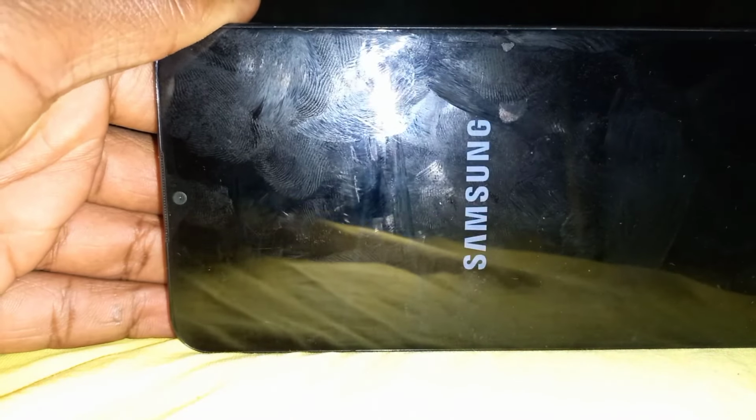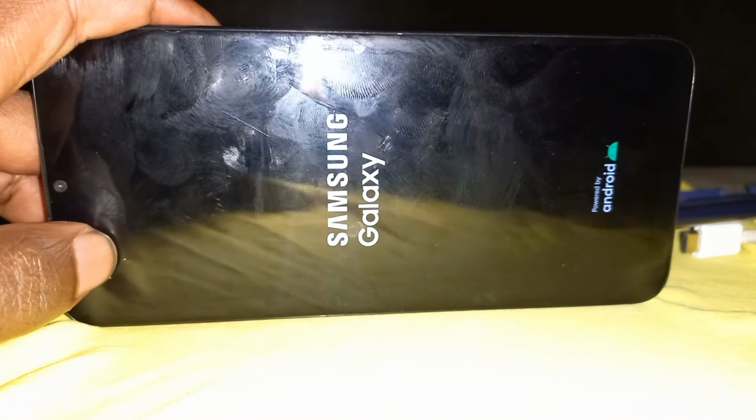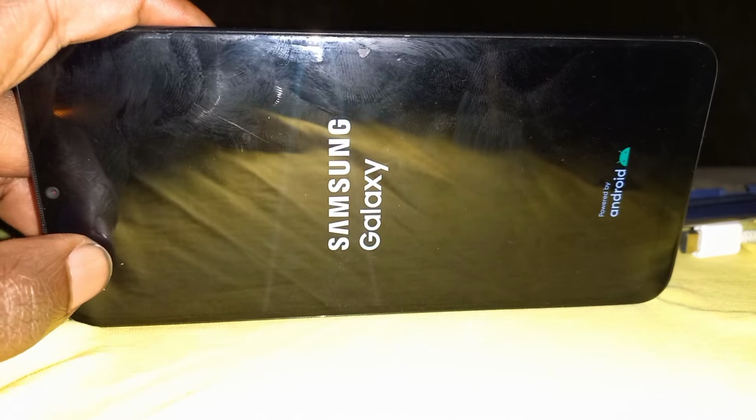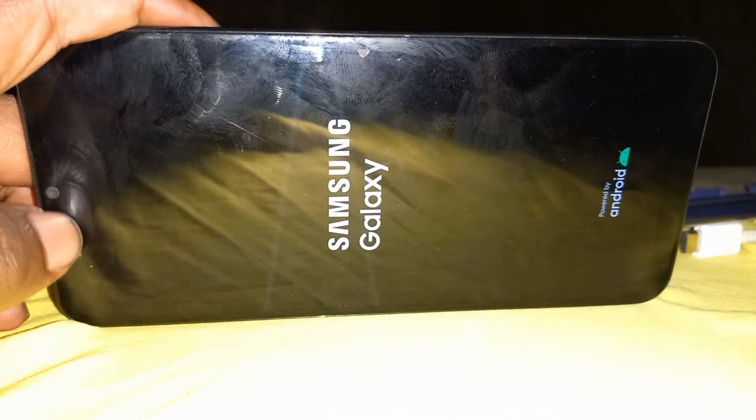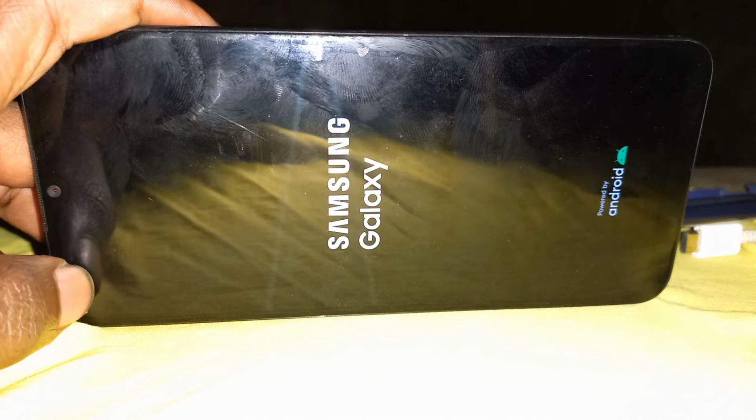Then go and press the volume down and the power button. And after a few seconds, your phone will reboot. Be patient until it powers on. Just be patient. It will power on. It will take a little longer.